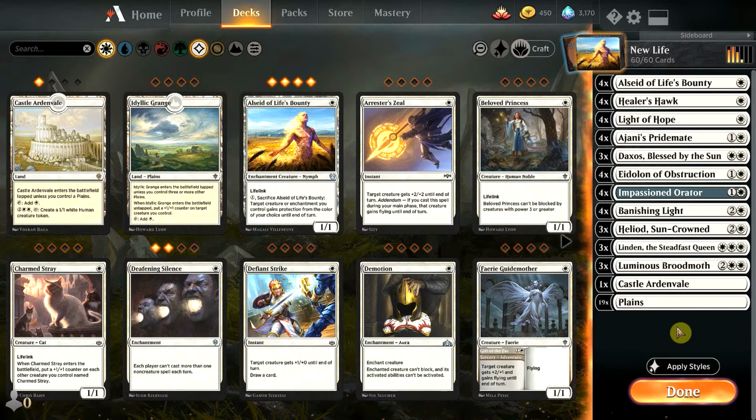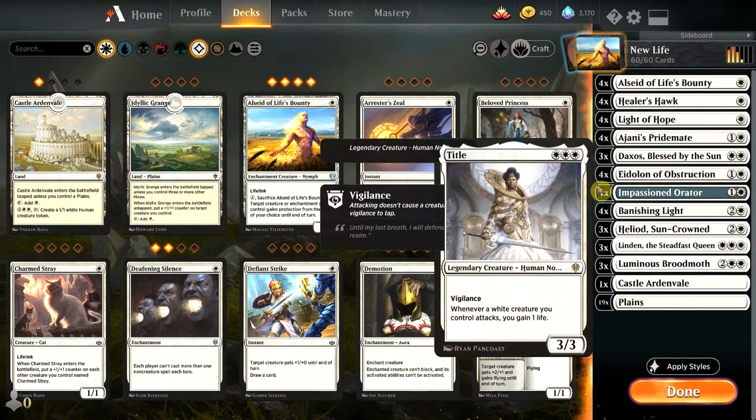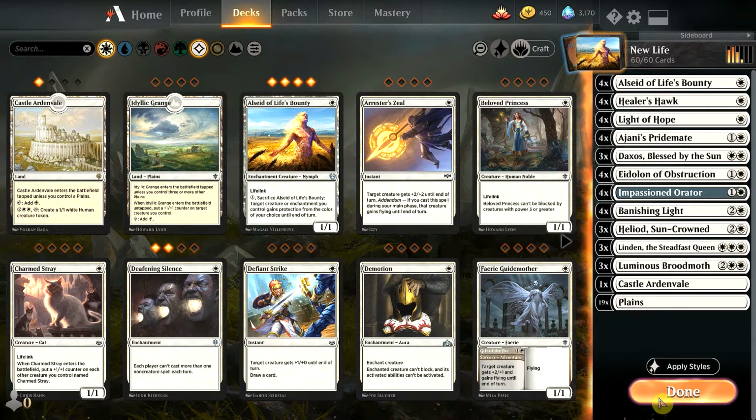So, one of the lands in here is called Castle Ardenvale. This is a very useful card. It is a special land. It's a rare. It's from Throne of Eldraine. So it enters the battlefield tapped unless you control a Plains. Obviously, we're mono white, so having a Plains on the battlefield won't be a problem. It adds 1 white mana, and then for 4 mana, so 2 colorless and 2 white, you can tap it and create a 1/1 human creature token. So that is very, very useful, especially against control decks that are running a lot of removal. I would like to have 2 in here, but I only have 1, and I've been using my rare wild cards in other places. So that's the basic of an aggro deck.